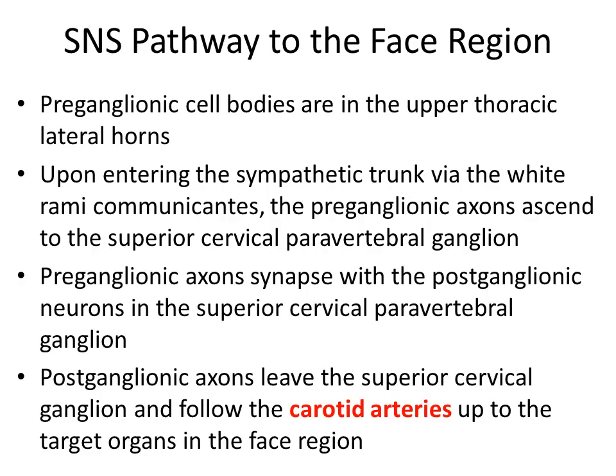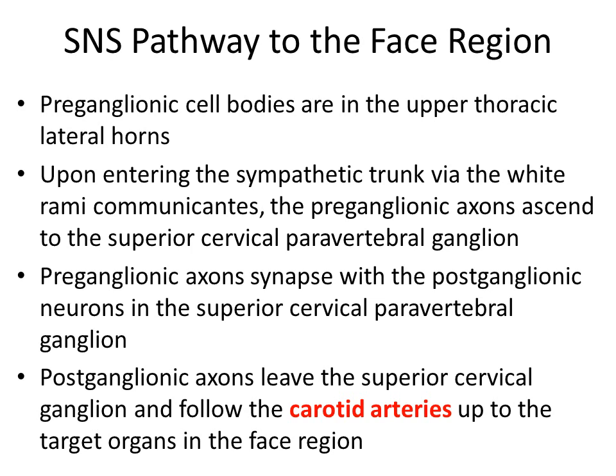We'll now go through the specific pathways for various targets. Keep in mind that targets located above the respiratory diaphragm, so the heart, the respiratory system, blood vessels, and sweat glands and other smooth muscle in the upper extremities or the face region, will all have their preganglionic neuron cell bodies in the lateral horns of the upper thoracic levels of the spinal cord. So since we are going to the face in our first pathway, we are going to be starting there in our lateral horns, upper thoracic levels.